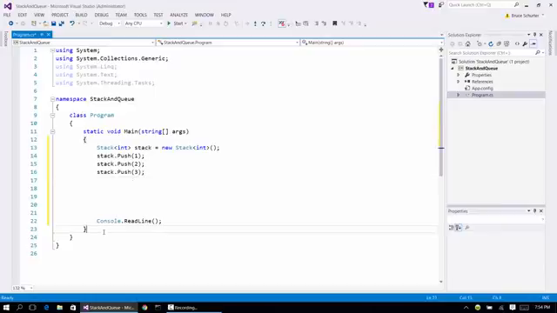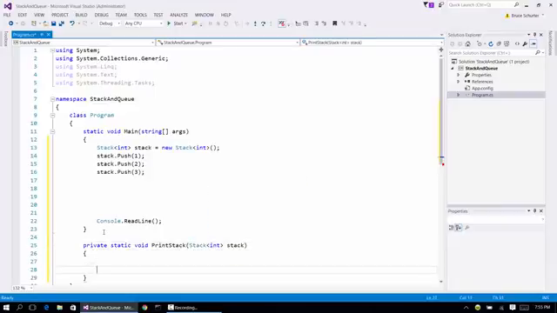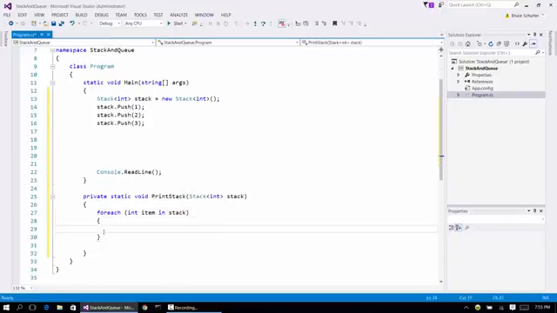Let's create a method called print stack that accepts a stack of ints. For each item in stack, let's go ahead and print that item out.